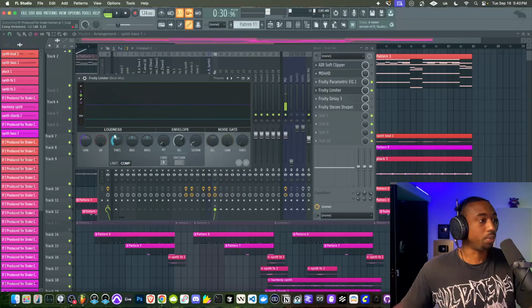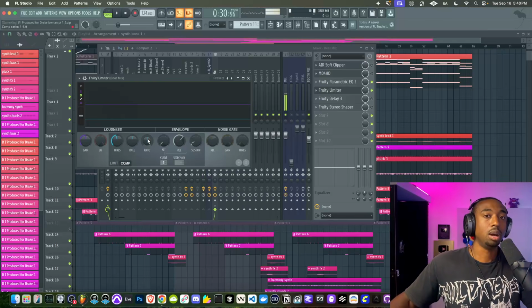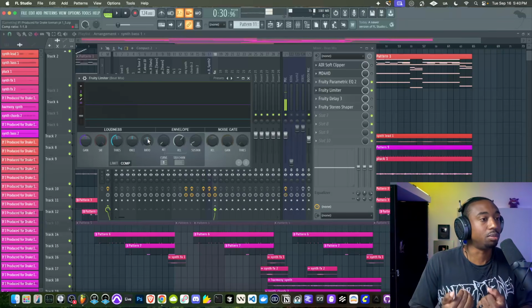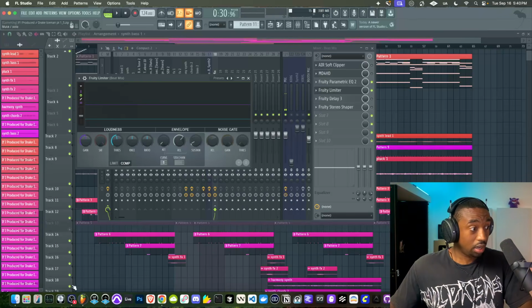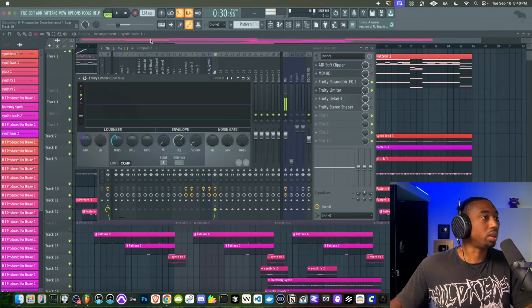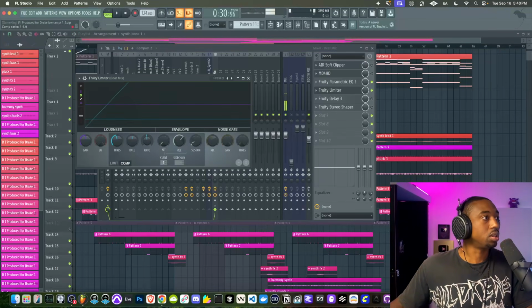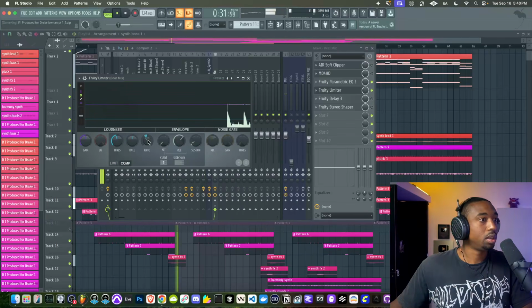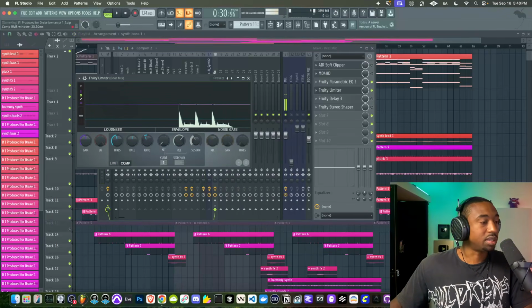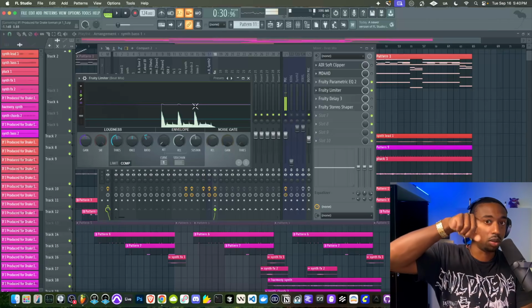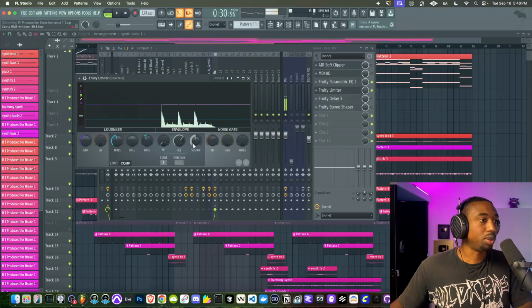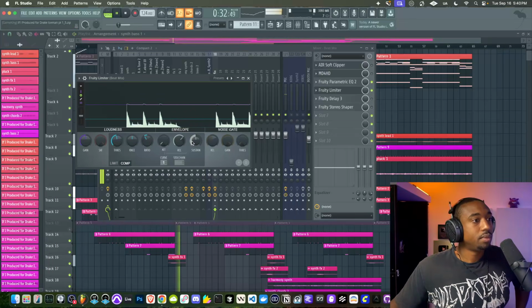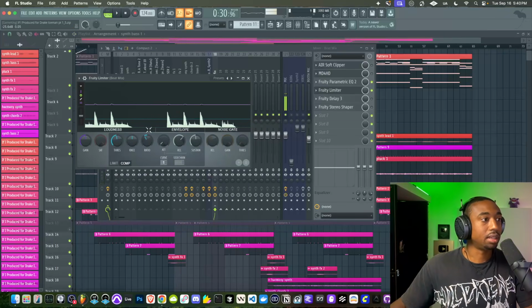Let's pull down the threshold. And basically, we're going to compress upwardly. So we're going to boost the volume instead of pull down the volume like a normal compressor. All right, so this is called upward compression or expansion. And we're going to turn the ratio to the left this time. All right, we're going to turn up sustain. If you guys get any jitter, which means like a little rapid white line on the screen, just pull up your sustain. So essentially we're boosting anything that goes above the threshold.